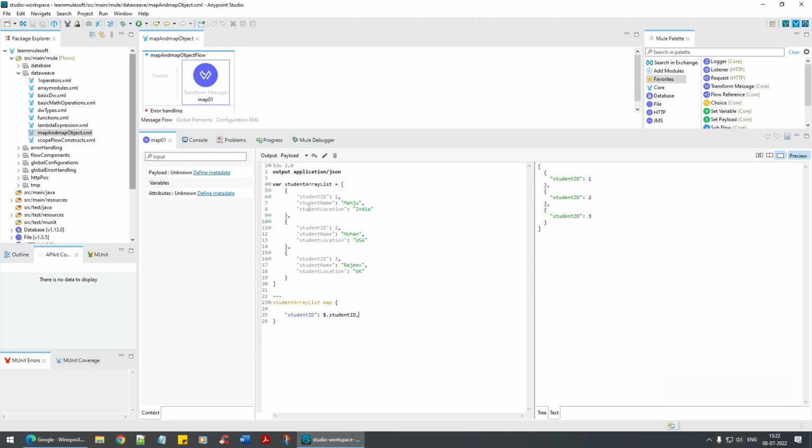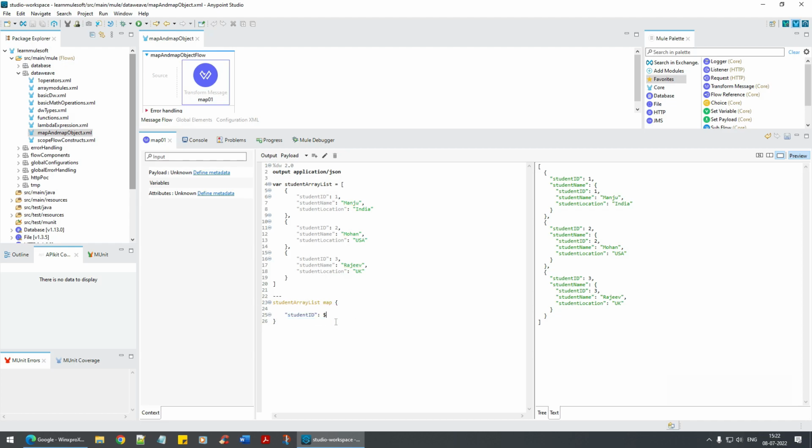Now I can do the same thing for student name as well. See, student name, dollar. If I just leave dollar, that's another thing. Observe, guys, if I just leave dollar, again this creates a key. See, it created a key, and then it is saying the current object. One is the current object. Guys, if I just say dollar, this will not work. I'm sorry.